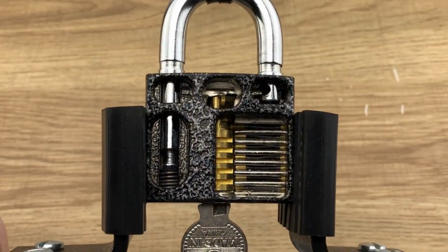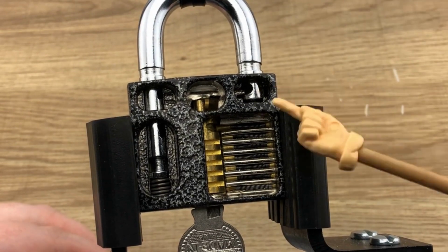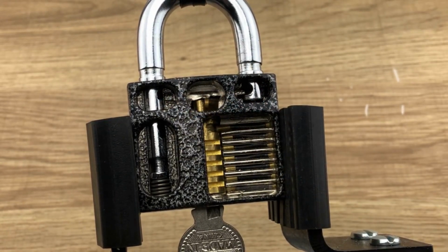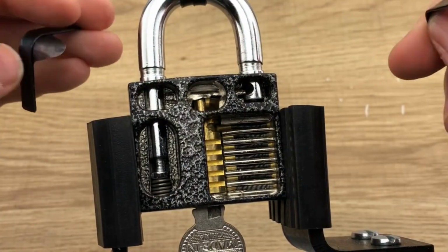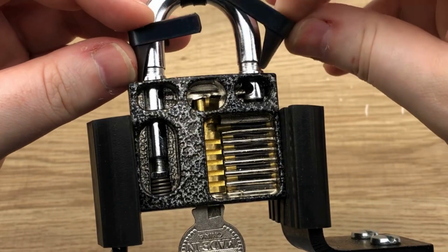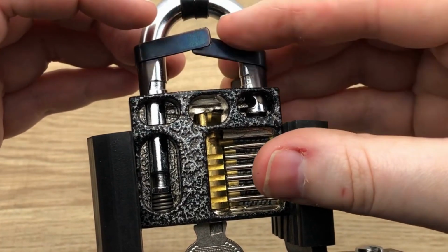So here is our next cutaway. Now, cut me a little slack here. I am looking through the video footage here, but again, we have the same issue. We've got the locking pawls here, and we're going to ignore this stuff, and what we want to do is get these two shims in here correctly. So let's try on the outside first. We're going to take the two shims here. Keep in mind I'm looking through the camera so I can't actually see it in there, and we're going to try to push them down the sides.